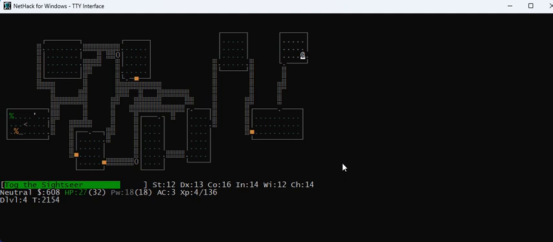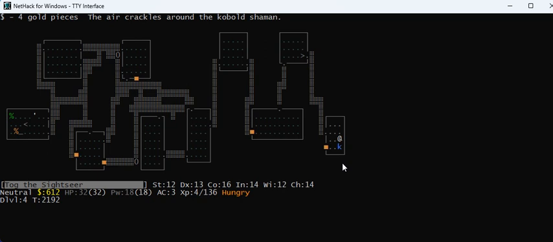22 search, Control D. And I'm going to Kobold Shaman. So he's going to cast spells at me. I'm going to run back home, pick up the iguana. Now am I close enough to get there?